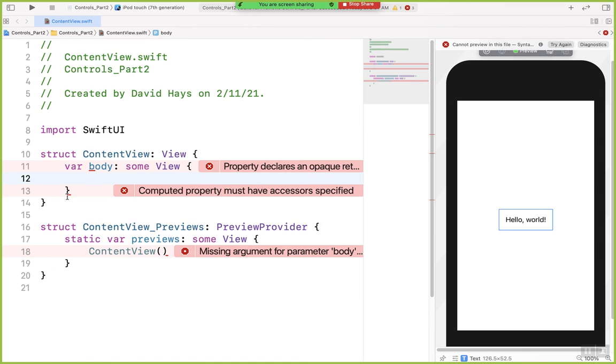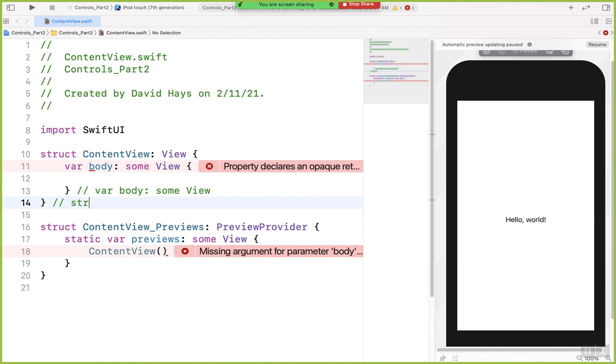Actually, before I do that, I'm going to put my // this is for var body some view, and this one is for the struct ContentView.